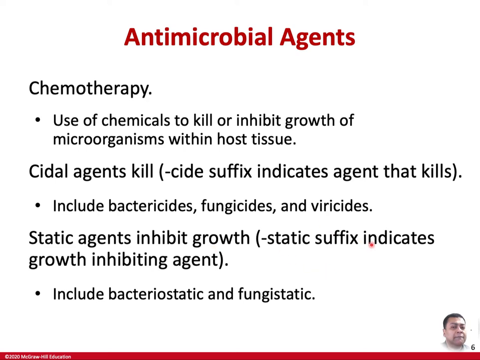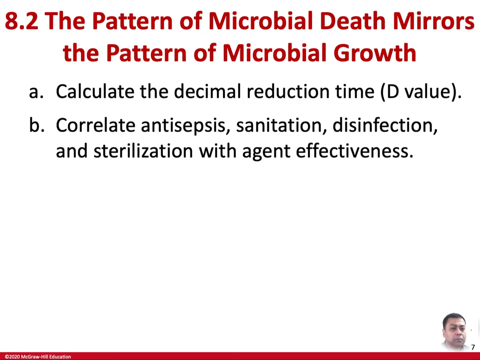On the other hand, static agents inhibit growth. The suffix "static" indicates a growth-inhibiting agent, for example bacteriostatic, fungistatic or virustatic. What we mean by this is that when the static agent is removed from the vicinity of these microorganisms, they do have the capability of growth. So the difference between these two is that cidal agents kill, whereas static agents inhibit or stop growth.